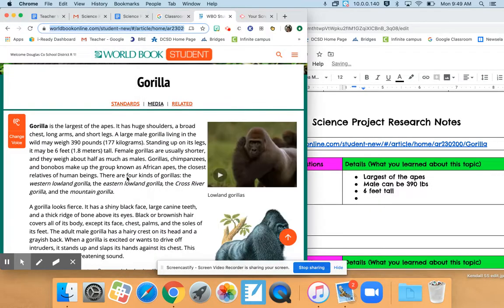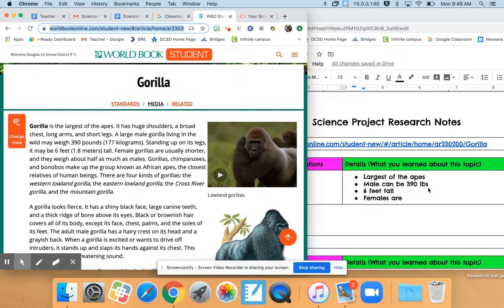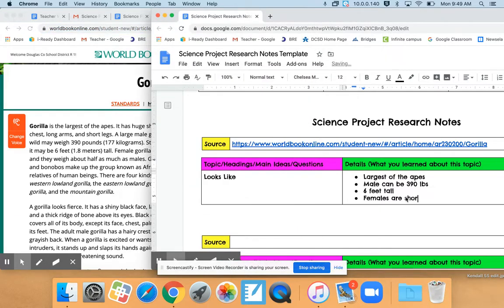Then female gorillas are usually shorter and they weigh about half as much as males. So really, the only important information is that the females are usually shorter, and then don't weigh as much.